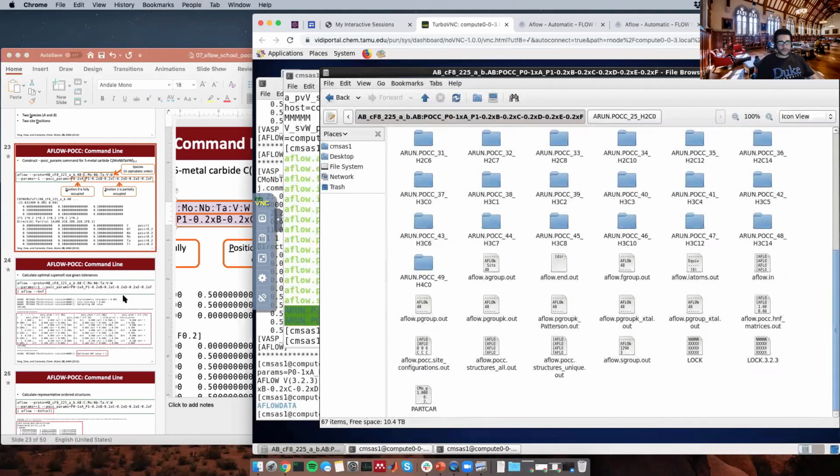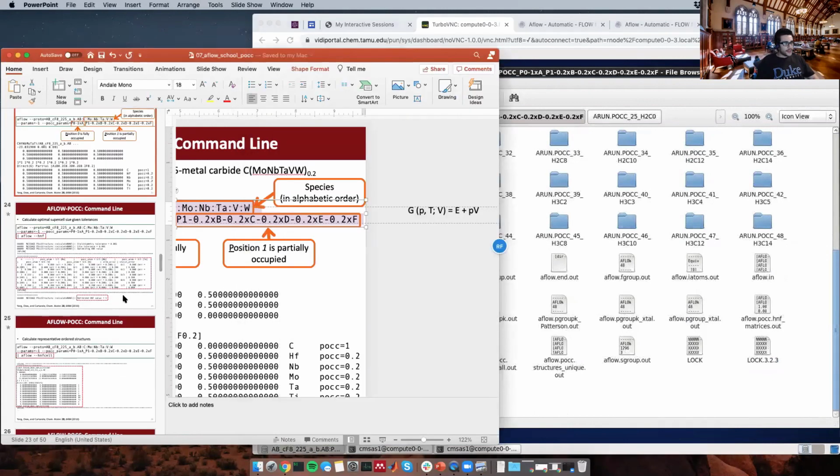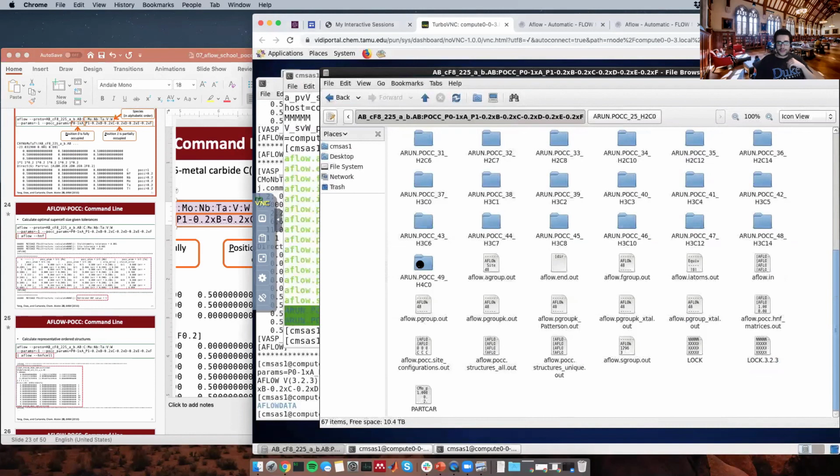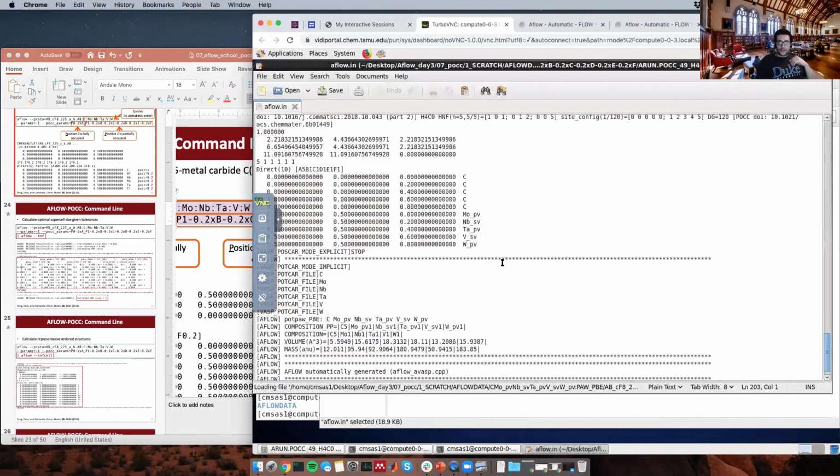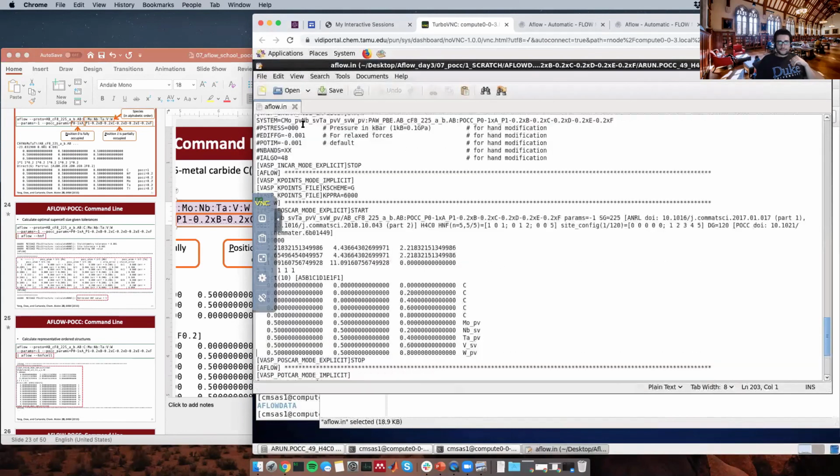Is this duplicate structure the G term? Exactly, the duplicate. Great point. Thank you very much for adding that, because I didn't show you that in the AFLOW-in. Actually, this information is printed. Great question. Yes, what you're saying is exactly right.